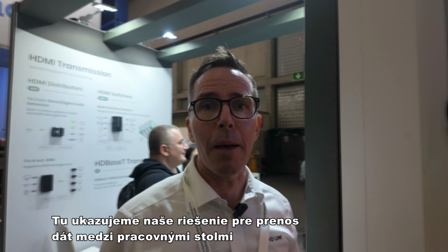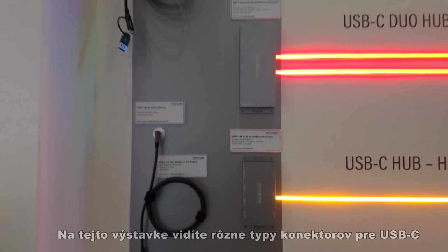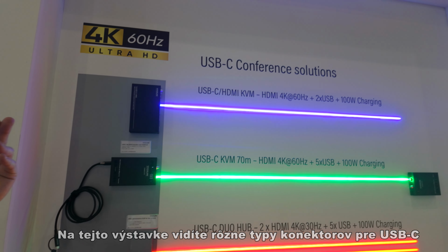So this is where we see the move in USB and USB-C extension to have integrated in meeting rooms. What we like to show here is the different type of solution for a meeting desk. If you imagine the gray square here is your meeting desk, then you can find different types of connection. Everything is around USB-C here, how to connect things.